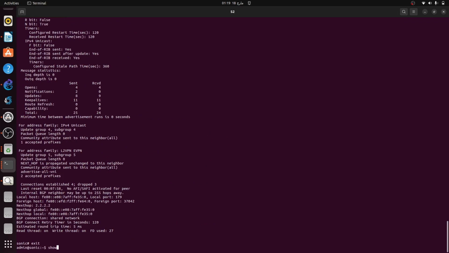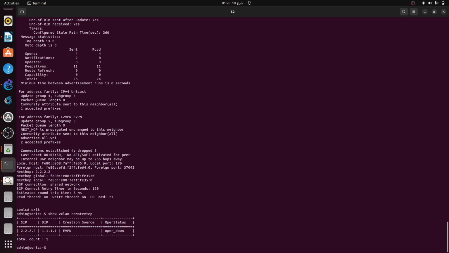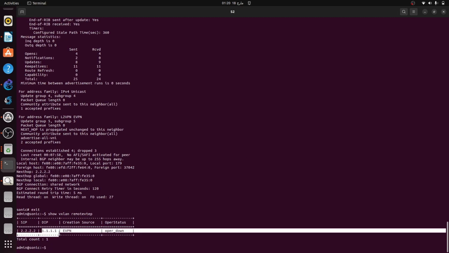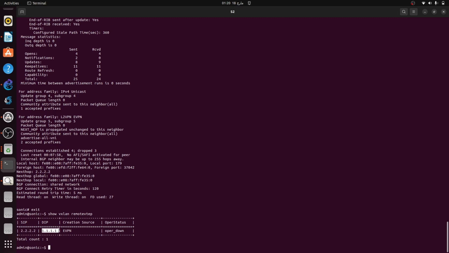I will use the command show vxlan remote vtep. Here we can see the source IP is 2.2.2.2, destination IP is 1.1.1.1. Actually S2 has learned the destination IP, and the creation source is EVPN, and it is showing operational status down, which is actually a bug on the front end, but actually it is operationally up.